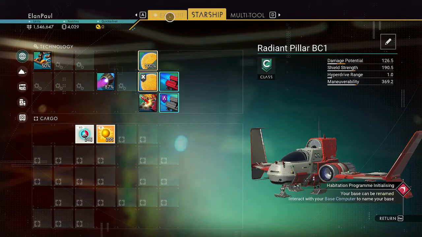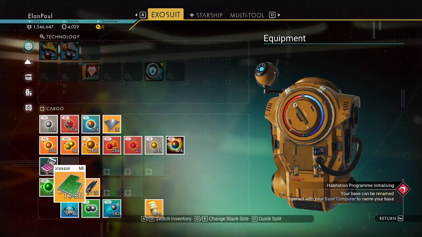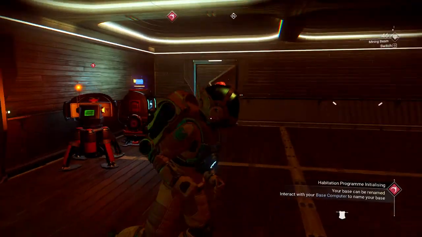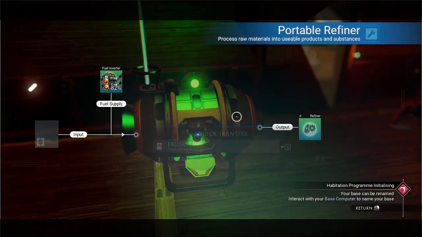While I'm here, let me take the uranium and put it in my starship. Oh, I got that too. I didn't know that. Okay, well, whatever. I'll leave that there. All right. You're done. Okay, so now I can build things.